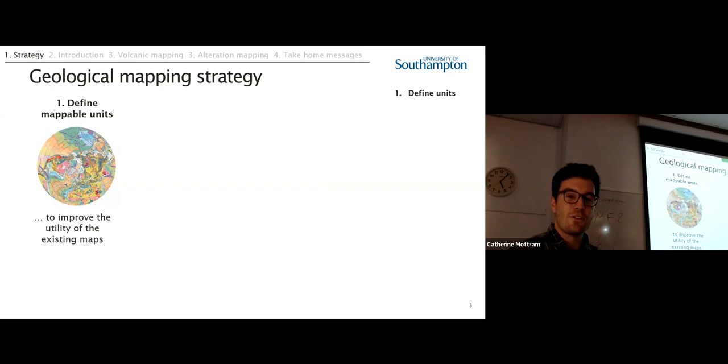As we get into any project, we need a good strategy. We've been talking about strategy all afternoon from a laser perspective, and it's the same for mapping. And the key thing to do at the beginning is to define the units that you want to map, what units are actually mappable. And the most important thing to think about at that stage is how do I improve the utility of what's already there? The entire Earth's surface has already been mapped to some extent with the geology. So what do you do if you're going to spend your time and effort and money on it? Better improve what's already there, either by splitting something that was previously lumped or by improving something that was previously not mapped very well.